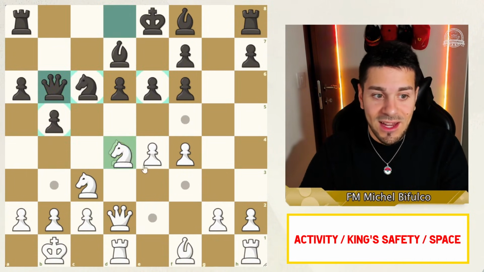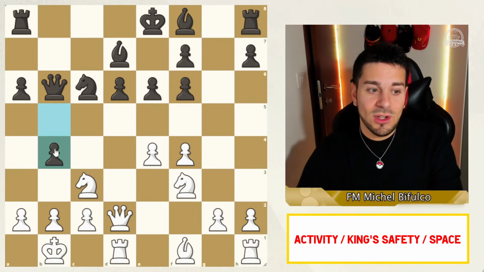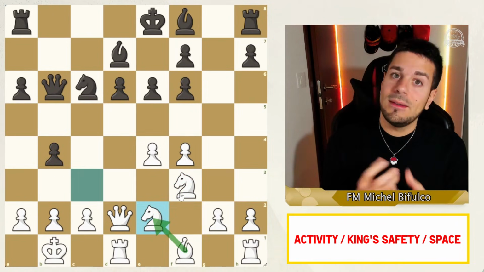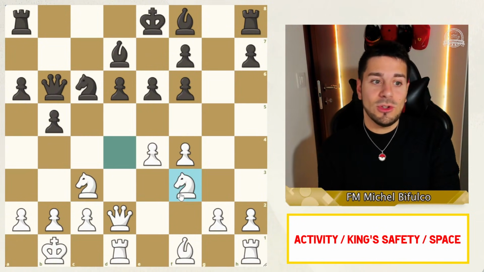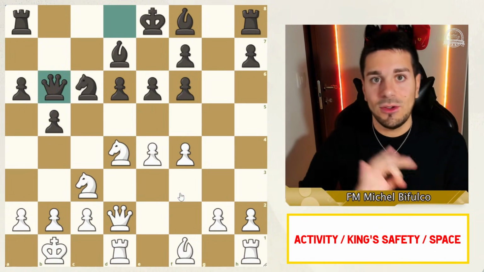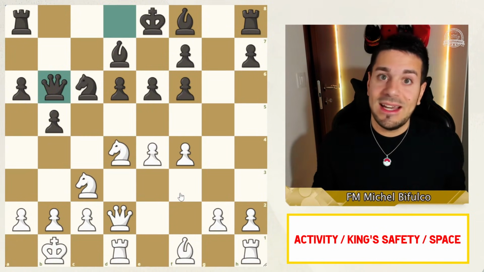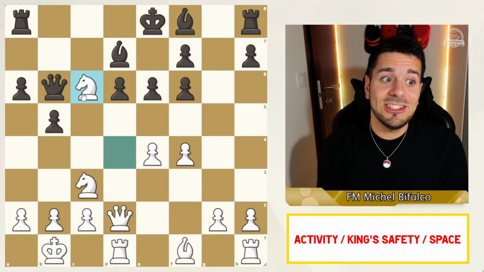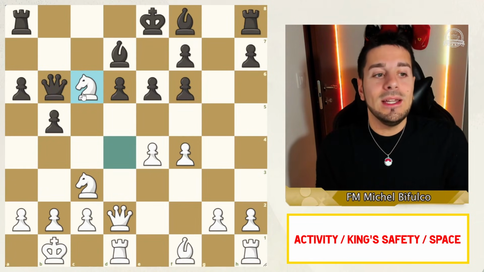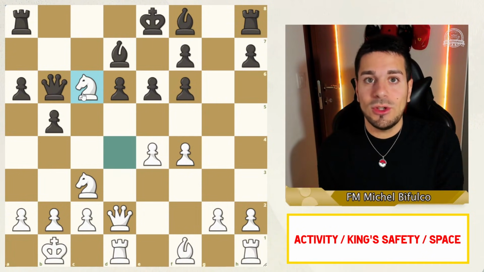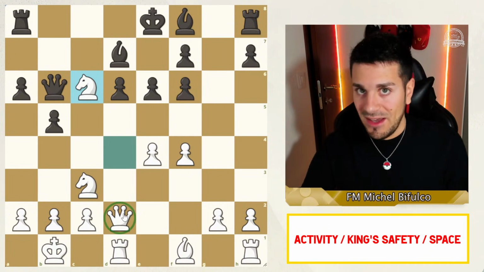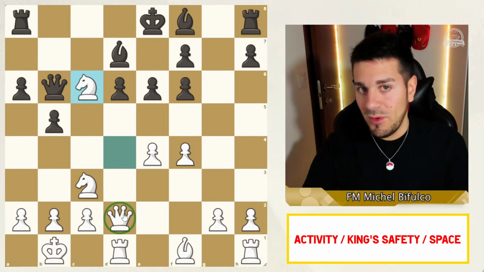Even if I had played knight to f3, still b4, which is annoying, I have to move the knight back, and as you can see, my pieces start to get a bit blocked. So I'm showing you this position to help you understand. Okay, there's theory, but then we need to be flexible. In fact, here the theoretical move for white is knight takes c6. So unfortunately, you have to exchange one piece, but that's okay, you only exchange one. But you do not exchange queens, so that's why knight takes c6 is the right move, because at least I do not exchange queens.